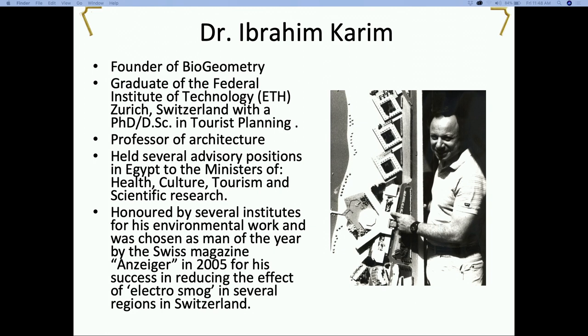In right brain perception, all these vibrations are actually part of the same sea of vibration. A really good TED talk that showed this was called 'A Stroke of Insight' - a neuroscientist who got a stroke and all her perception went into right brain perception. Within this perception, she could no longer see the boundary between herself and the environment around her. The main thing to take from this is that our perception as a civilization now is mostly within a left brain type of perception, but that doesn't mean right brain perception is not part of our reality - we exist in both.